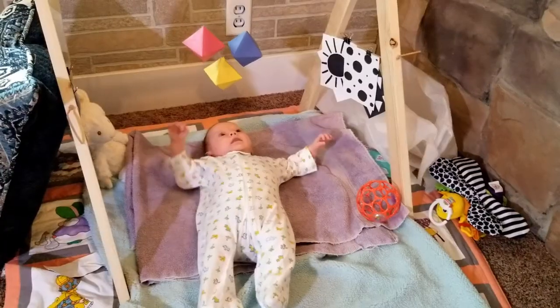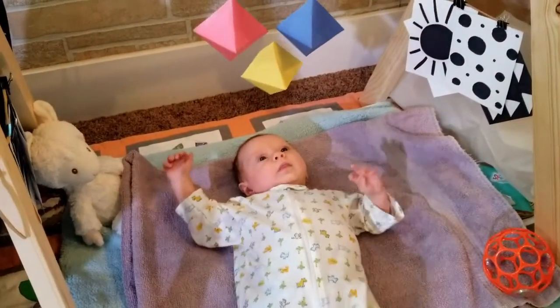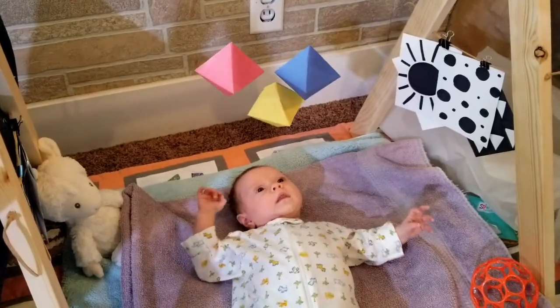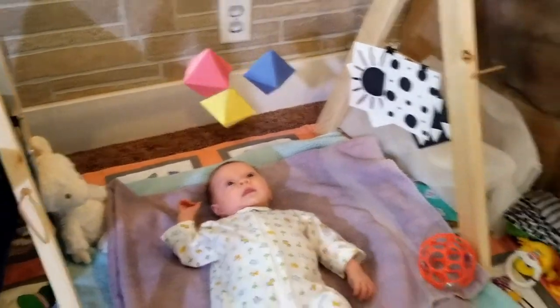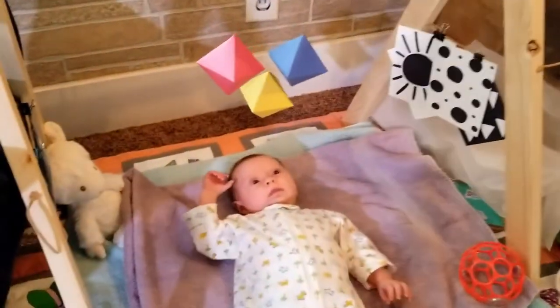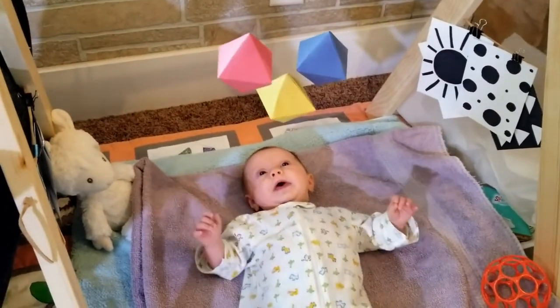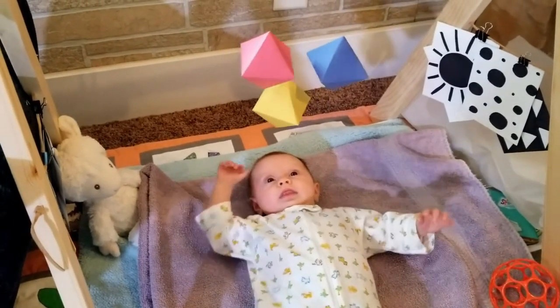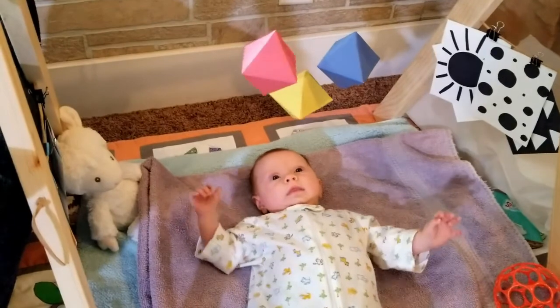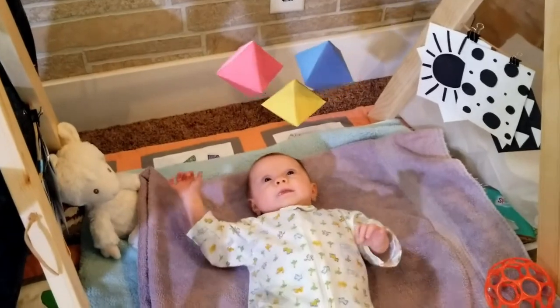So I finished one of the DIY Montessori mobiles. I'll show you here. It's these three little paper shapes in the primary colors. I have rigged it up with a fan blowing on them to make them move, because that is the only way she likes them. But she really likes them when they're moving. Sometimes she reaches at them, but mostly she just likes to watch them. So that's our newest toy.